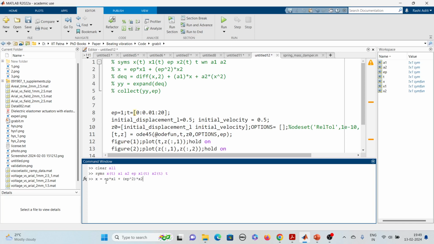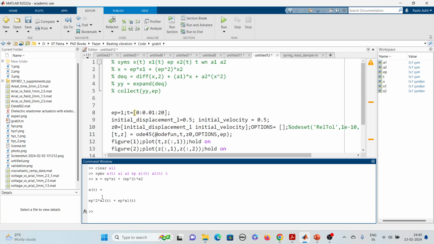Okay. If you learn how it is happening, I'm just giving you an example, then you can go and do it on your own. You can consider to the fourth, fifth, or even 10th order because it becomes easy with MATLAB to solve this expression. When you're solving manually, you can go to third order or maybe fifth order with proper accuracy. But if you want to go till 20th or 30th order, it is preferable that you use software like this. Okay, it is going to reduce your time as well and it's going to give you more accurate solutions. So I have assumed x as ep into x1, which is epsilon x1 plus epsilon square x2.